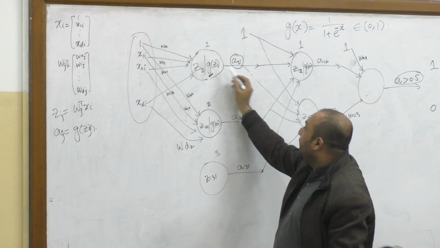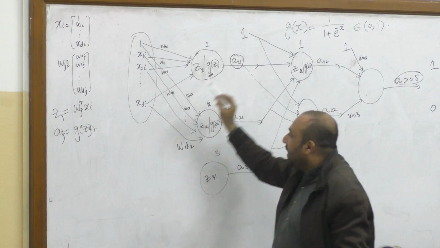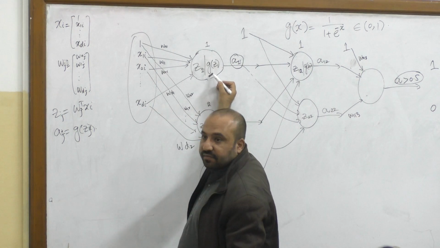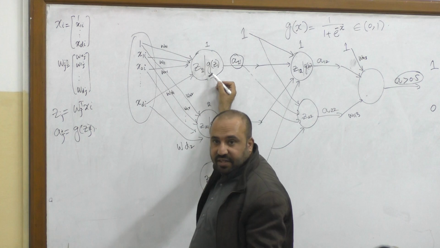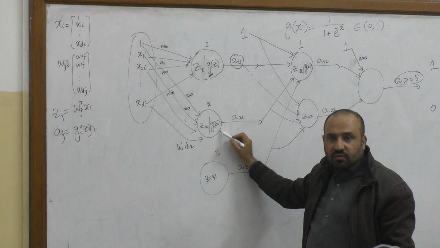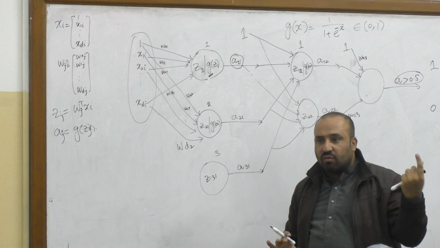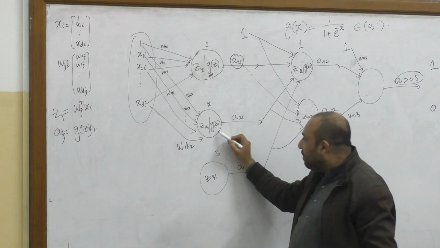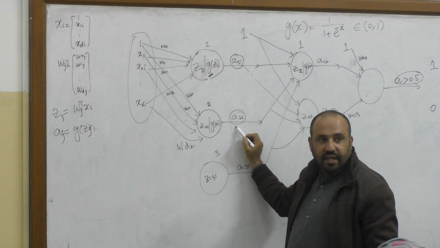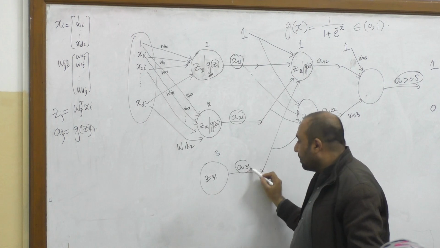Then I can compute this number. Just take the dot product of weights and this, and then apply this function on that. This function is also available freehand. This number will come out. If I know all the weights of neuron 2, which are D plus 1 numbers but different numbers, neuron 1 has some numbers, neuron 2 has some different numbers. If I know all these weights too, again compute this number. If I know all the weights of neuron 3, I can compute this number.